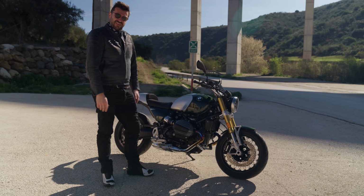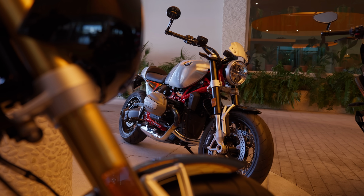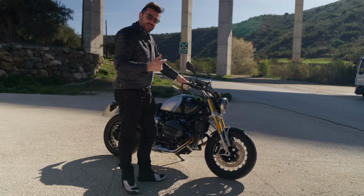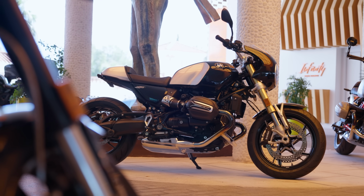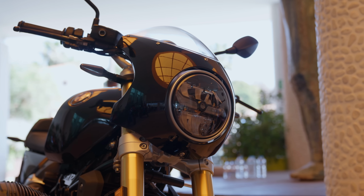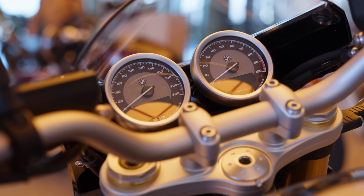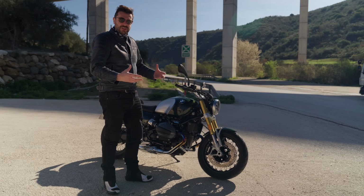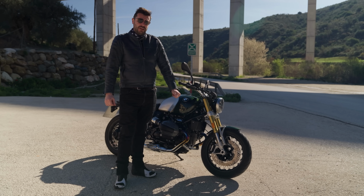I mean, just look at it. How handsome is that? Beautiful thing, beautiful thing. And I was saying to some of the guys, it's quite rare to have a pretty bike which has still got a bit of masculinity about it. It's still a proper bike. It feels like an old school. It really has captured that old school, big, twin boxer feel. And it's been an absolute joy to be cruising around these beautiful roads.